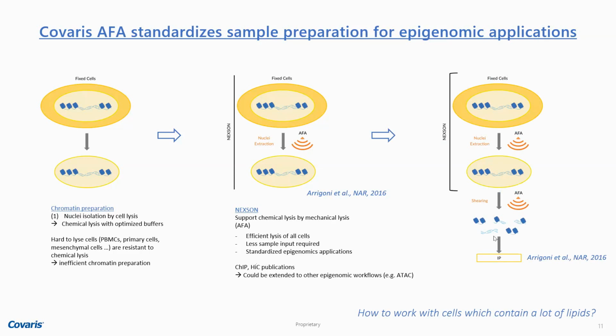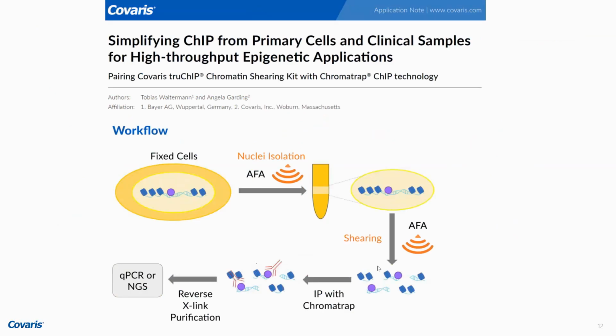So we have lots of customers who have been very happy with this method, and we have been working with Bayer in order to standardize their ChIP workflows internally. However, what we figured out is that some cell types, like hepatocytes or adipocytes, have a lot of storage of, for example, lipids. And this makes these cells difficult to work with if you are thinking of chromatin shearing, because these lipids make everything very viscous. And since they are not the same in every sample type, they could make shearing non-reproducible.